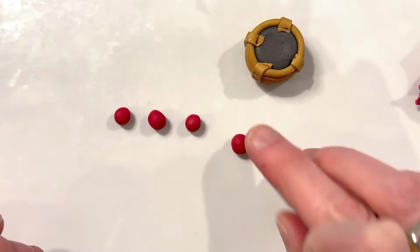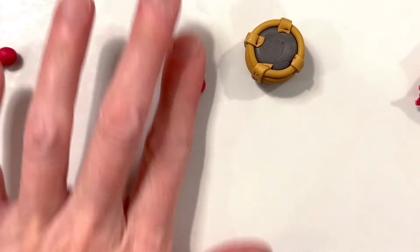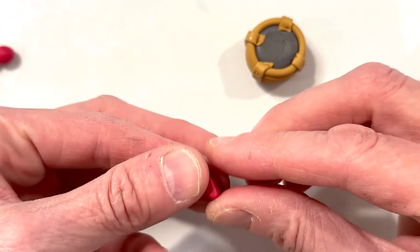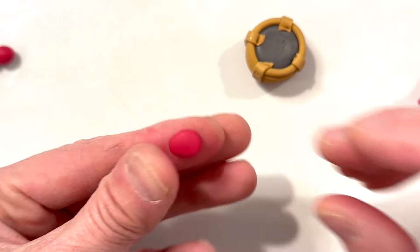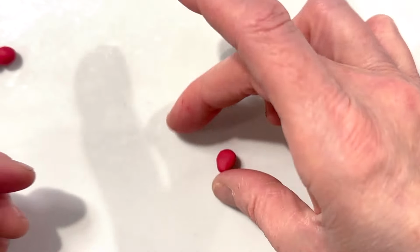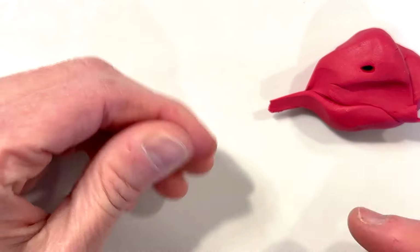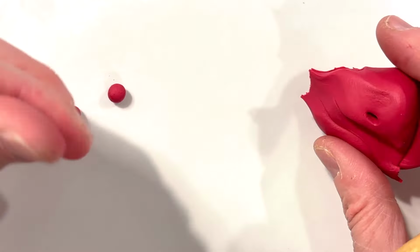Okay, so to make my strawberries, I've rolled out some tiny little balls, and these things could be anywhere from 1/8 of an inch to 1/4 of an inch, depending upon how big or small you want to go. And generally, I roll them into a little ball, and then I press them into a tiny teardrop form, okay? But it's dulled on the one end, or I should say it's kind of pushed in on the one end. So that's kind of what I'm going to start doing here.